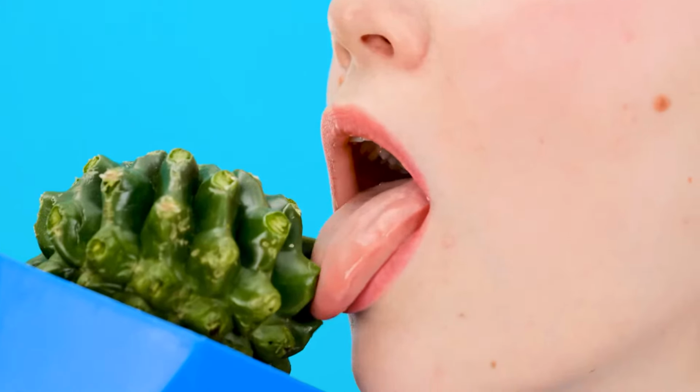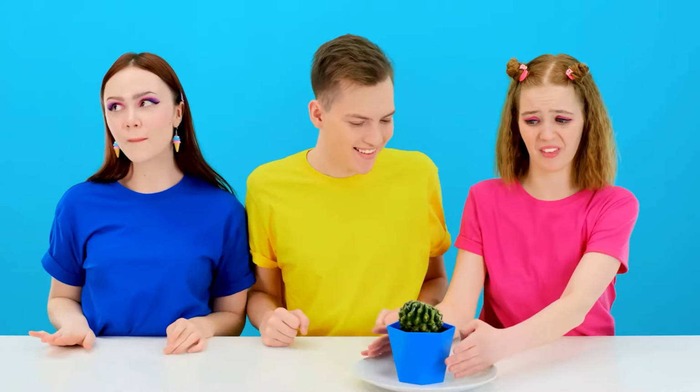Come on! Lick the cactus already! Alright, alright! But don't be nervous! Now it's not hard to do the task at all! Done! No matter how much I procrastinate, it's my turn! I have to do it soon and forget it like a bad dream! Ugh! Very bitter! I don't like it at all!